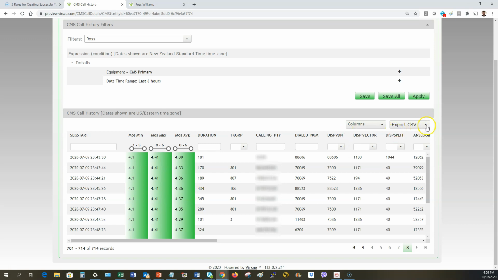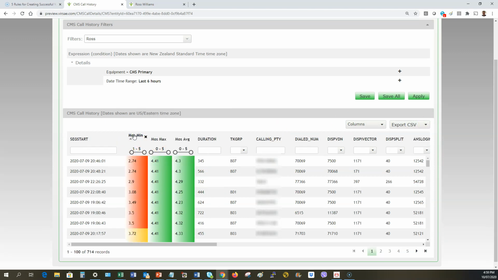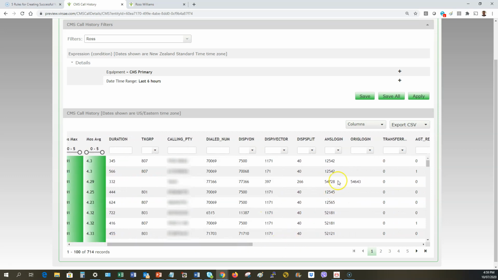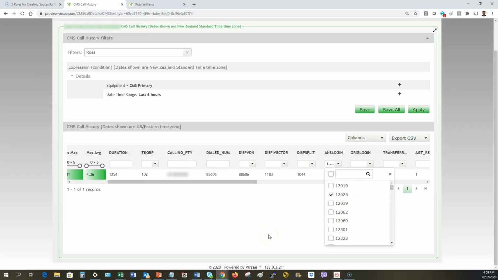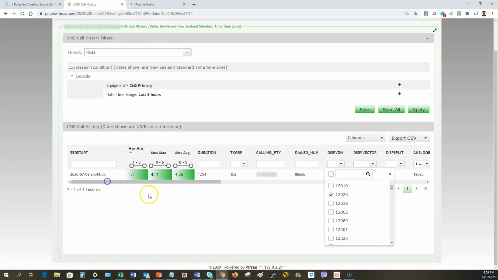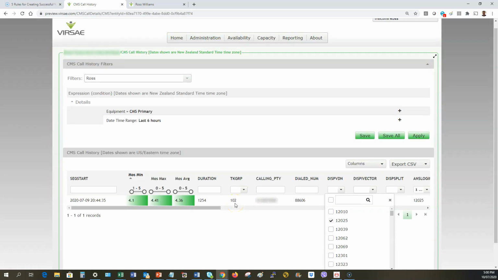As usual, you can do an export to CSV if that's what you want to do, and drop all that out into Excel for further sorting and processing. Or you can just look at this on the screen, and with the benefit of mouse overs you see some tech tips. We can sort from best to worst and all that sort of stuff on the screen. When I zoom in on a particular agent experience, we can choose that from the drop-down box. So we just look at that particular agent, one call record, and we can see what happened with that particular call when it was being handled by that agent. All there in a very easy to use UI.